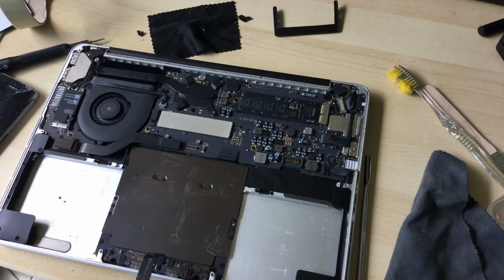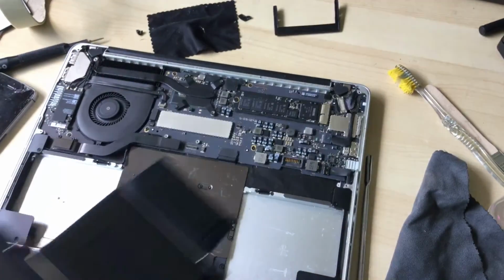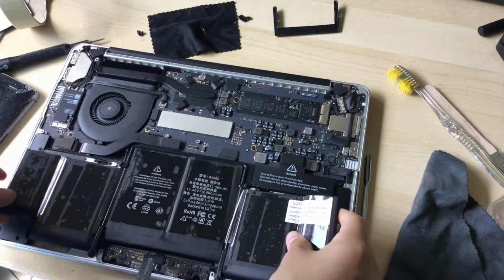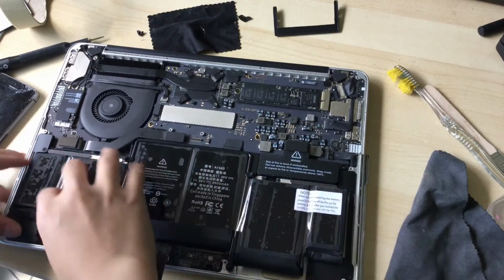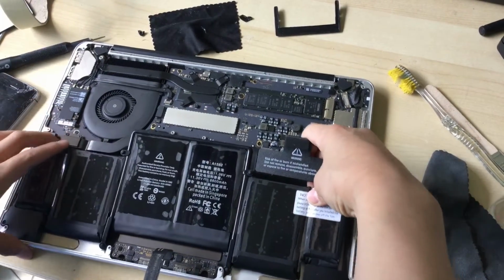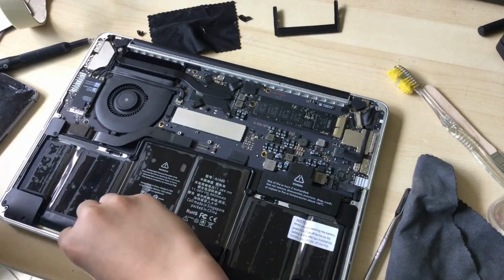So we can now put in our brand new battery. Brand new. Can peel off the plastic for the adhesive. There we go. Now we can just place the battery into the case. All right, I think I need to do this. Slide it in. All right, that is in.